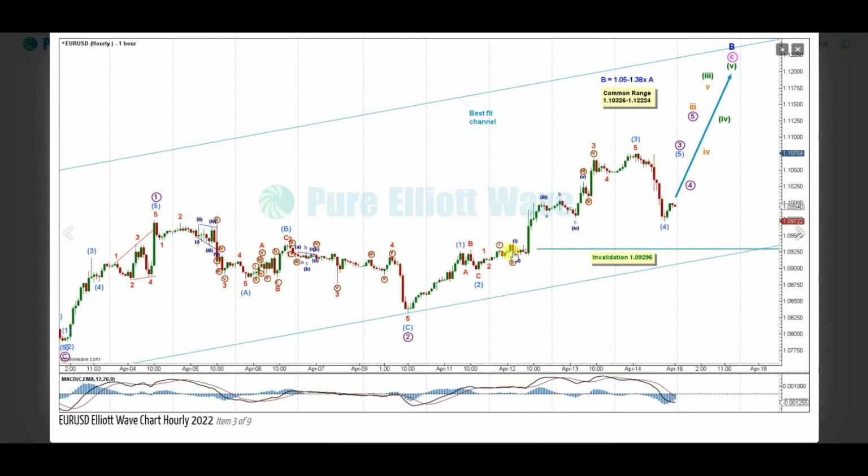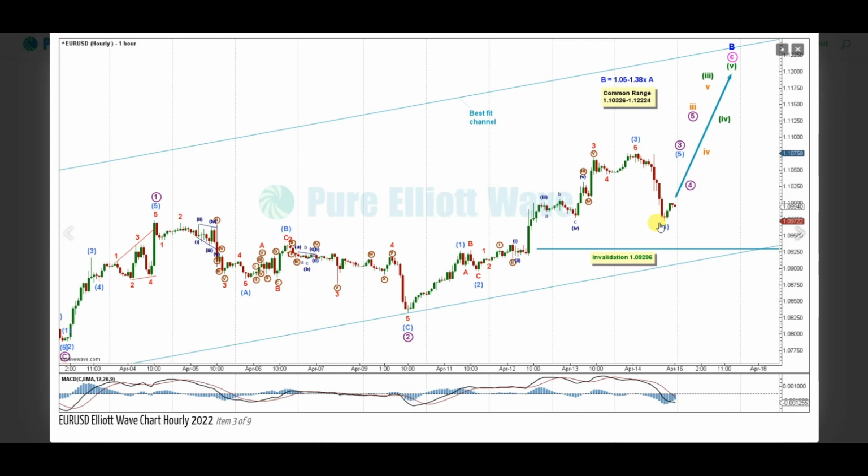On the hourly chart, we've drawn a best fit channel around the recent price action. If we did see a break of this channel or the invalidation being hit, as previously mentioned at 1.09296, then this would invalidate this wave count and bearish price action would be likely. We're not far off of that now. You can see here where we got a tiny bit of intersection between 1 and 4, which means we would still be compounding to the upside, and we're still working on this micro wave, which would still require a fifth wave to the upside. You can see this wave count does expect 7 more waves to the upside. We can count 1, 2, 3, 4, 5, 6, 7 for minute wave C.